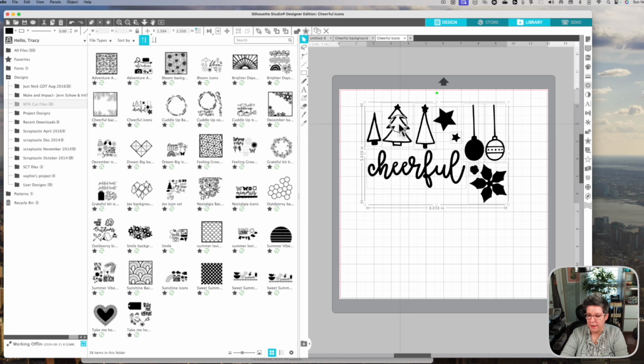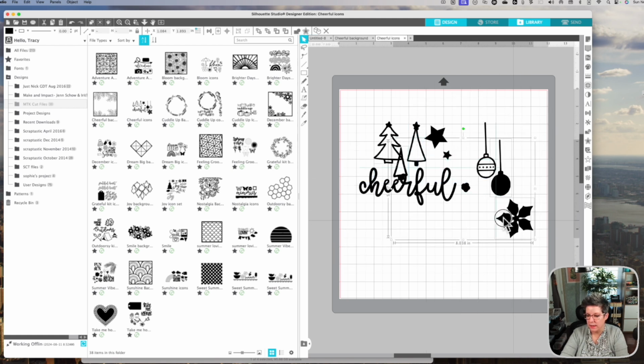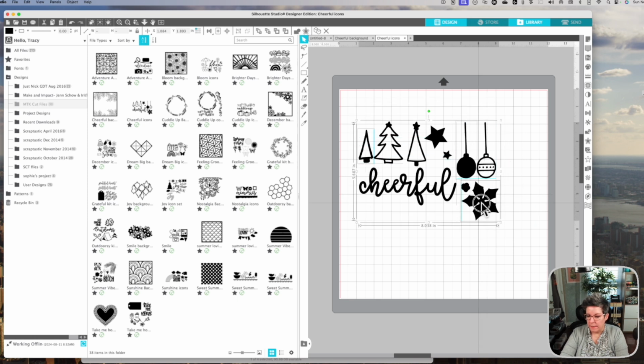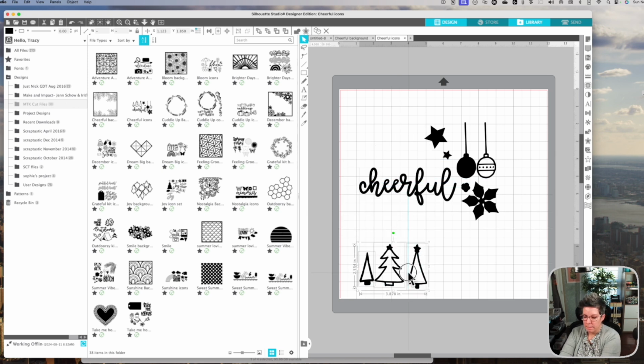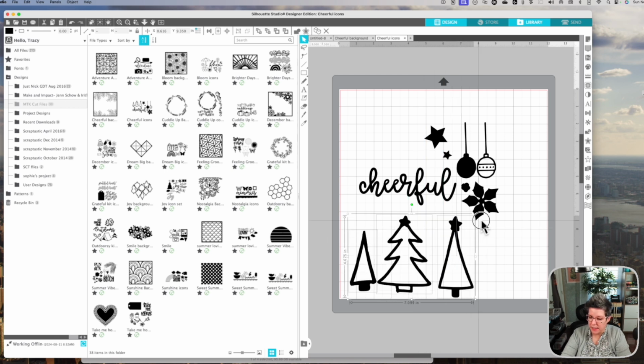So there, now it's a finger. So now I can move it around, and now it's an arrow, so it's going to unselect it. Another way to select just certain ones is to select it and then press the shift button. And now I'm selecting only certain ones, and I can move them specifically around. So that would be good if I wanted to grab, for example, just these trees. I could grab them and bring them all down, maybe down here, so that I could resize them, and I want them to all resize together, so I'll leave them selected like this.